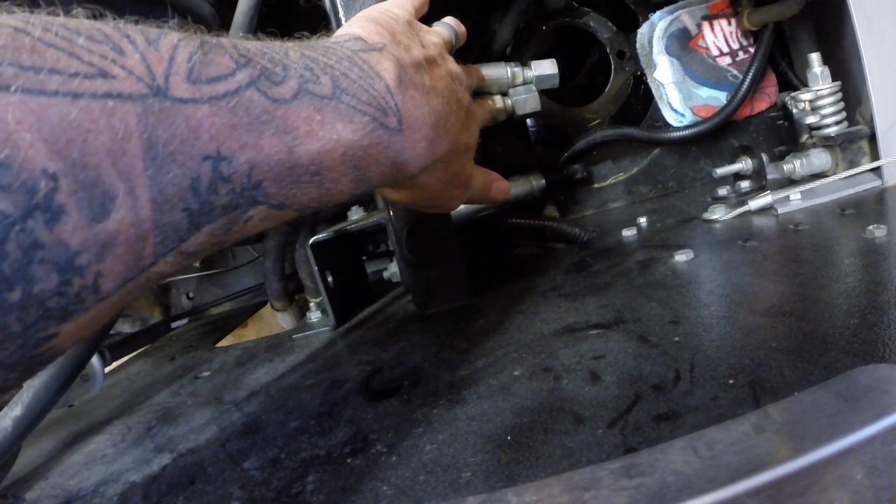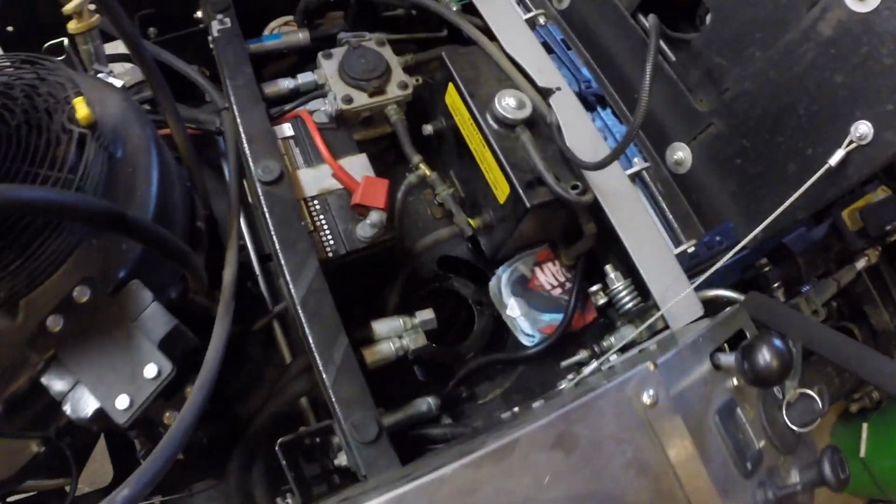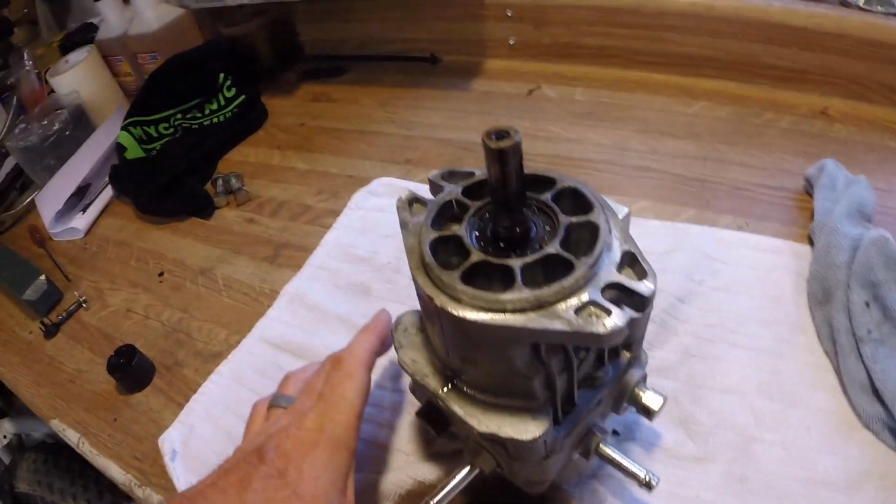So after my phone rang, I forgot to turn the camera back on. So I do have the pump out. There's your 2 pressurized lines that go to your wheel motor, and then there's your 2 lines that come from your supply tank, one being return, one being feed. And then this is the pump out of the mower.